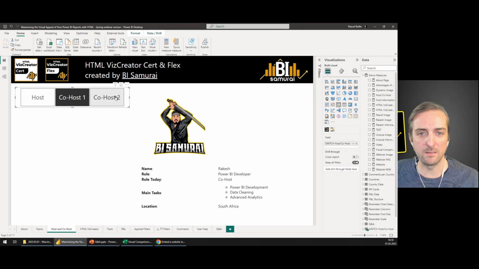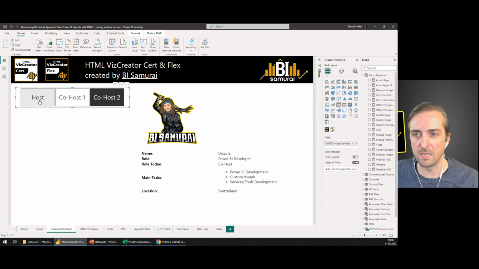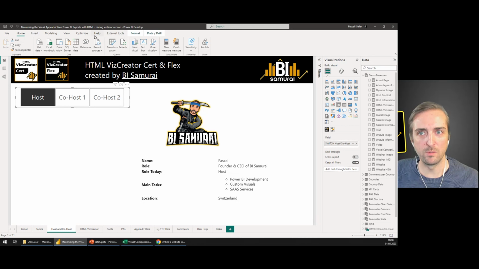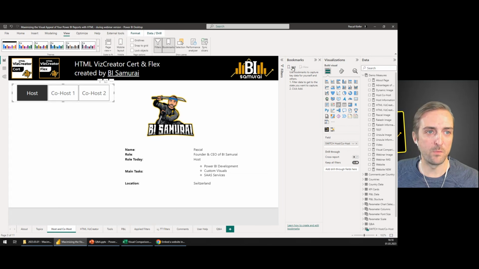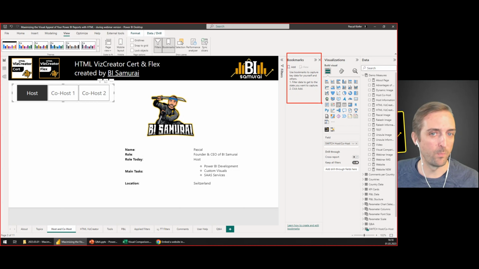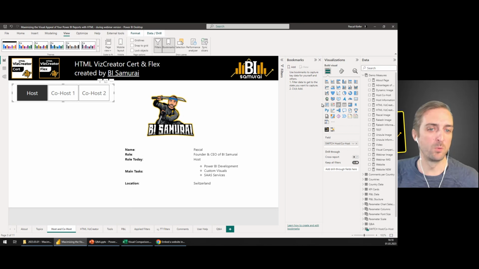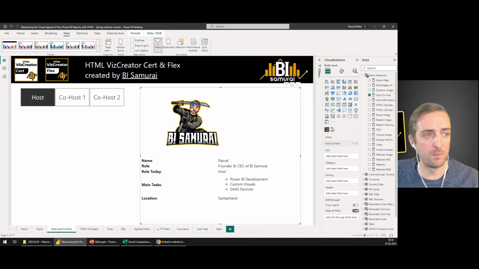And again, of course, we just make it dynamic. We switch between here. And one thing that's important to note is that, and I'll show you, we have 0 bookmarks in this report. A lot of this might be doable with multiple visuals in a group, and buttons triggering bookmarks to show and hide different layers, and all the, I don't want to call it workarounds, but all the sort of messy things which are also hard to maintain. This is actually super easy to maintain. But let's look at the code a bit more.